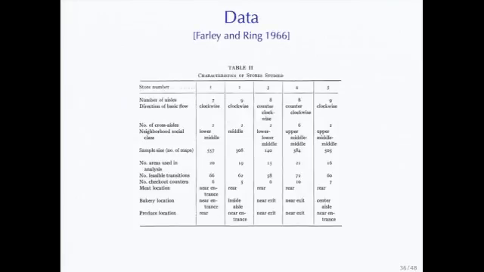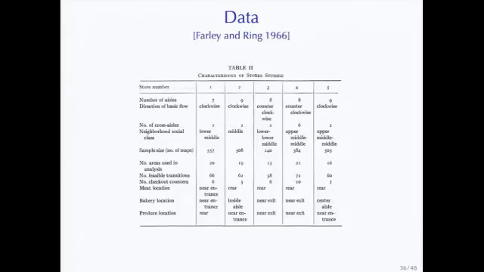Experiments. So in the Farley Ring paper, they had 5 arrangements with 5 grocery stores. It's kind of cool that they looked at the number of aisles. The number of areas here is equivalent to our number of modules on the page, and it's actually about the same size. I think in our data set, we have on the order of 20 different things on the page. They have all these other properties of their data set, which are fun to look at, including the meat location and bakery location, which unfortunately I don't have in my data set.